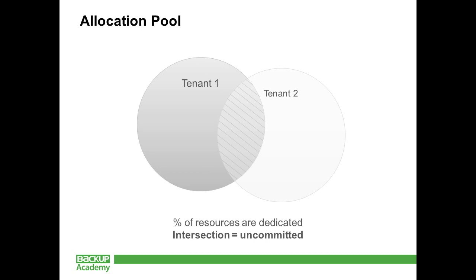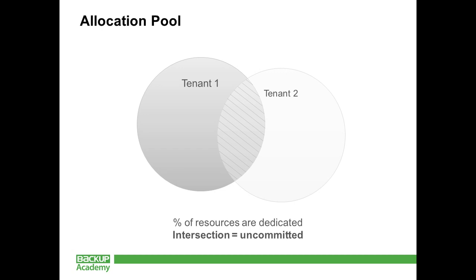Now, by looking at the allocation pool allocation model, this is a mixture of reservation pool and pay-as-you-go. So you can see, again, we've got the 2 tenants, but they don't have allocated the full 100% of resources. So typically you would set a limit, say 85% of resources available, just as we do in a reservation pool. So you could say, I want access to 75 gigahertz of CPU and 75 gig of RAM. And that is an always-on, always reserved set of capacity available to this allocation model.